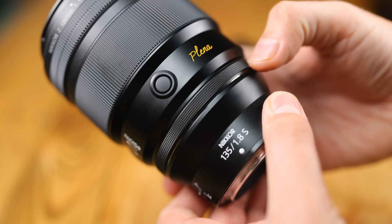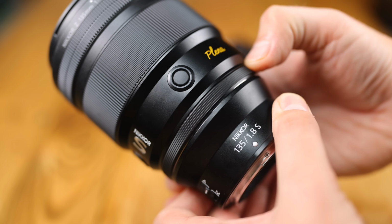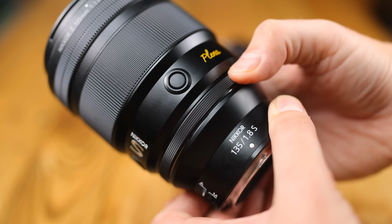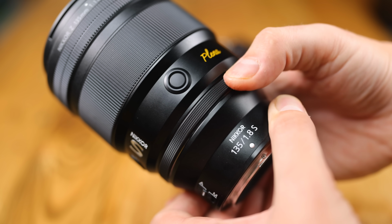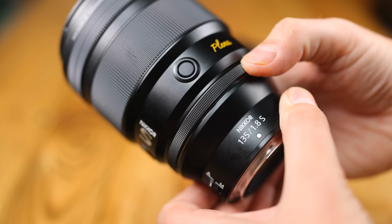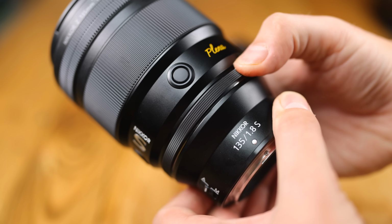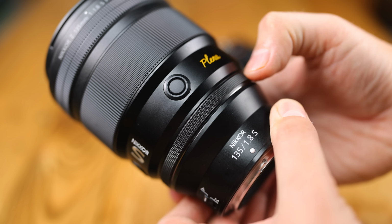Then comes an auto manual focus switch, followed by Nikon's customizable control ring, which in this case is metallic and turns very smoothly. I'm not a fan of these control rings near the base of the lens. I bump them and turn them too easily, and mostly I just end up disabling them. The lens's aperture mechanism features 11 rounded iris blades.